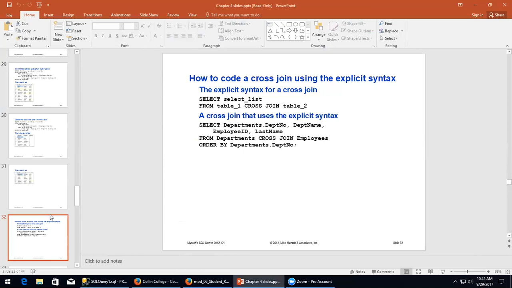I'll just say that first: owners left outer join pets on owners.owner ID is equal to pets.owner ID. Some people will say and pets.owner ID is null. I don't care for that. I like where pets.owner ID is null. I prefer to have the on condition being only the join. I like to keep that simple. But I can do it in the where also. So the on is really part of the where when you get right down to it.